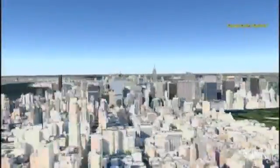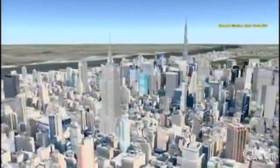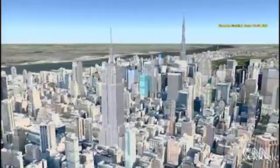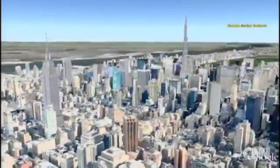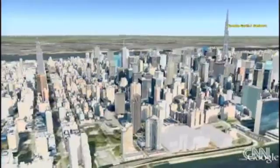I'm Susan Candiotti on a freezing, blustery winter day in New York. And this is Columbus Circle, the southern entrance to Central Park, the Big Apple's biggest green space among a cavern of high-rises and skyscrapers. It's pretty hard to picture, but if you plunk down the Burj Dubai in the middle of Central Park, it would tower over the Empire State Building. Measuring just over 440 meters, it's slightly over half as tall as the Burj Dubai. Imagine that.